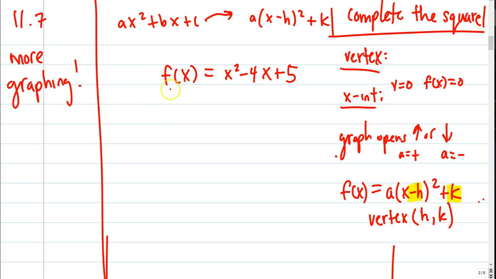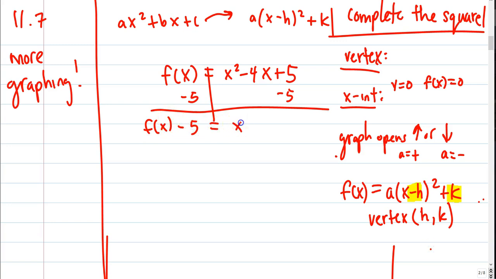Before we had it set equal to 0, so this one's not set equal to 0. I will have some people that will do that. They'll set it equal to 0, but that can actually be a bad habit. So I'm going to encourage you just to leave it as f of x. First step to complete the square, we move the c. Moving the c isn't super necessary. I just would rather not add a different process here than what we've done before. So this is very similar to what we've done before.